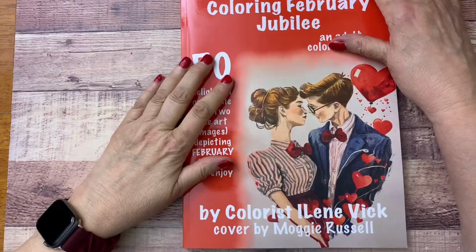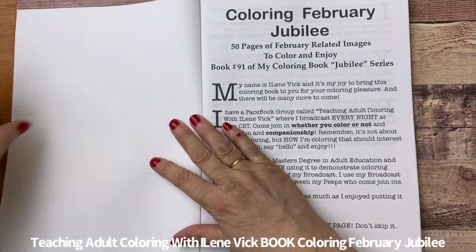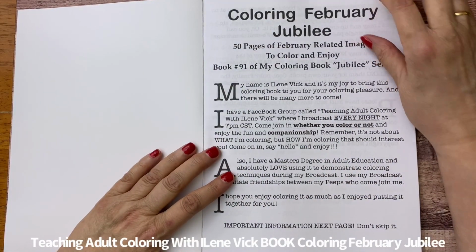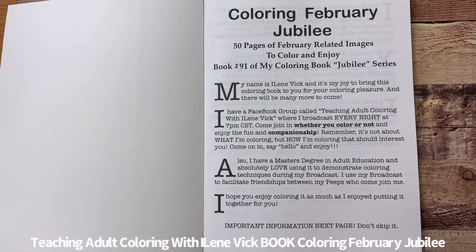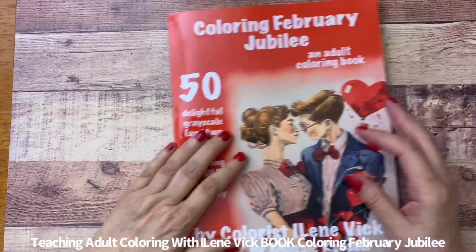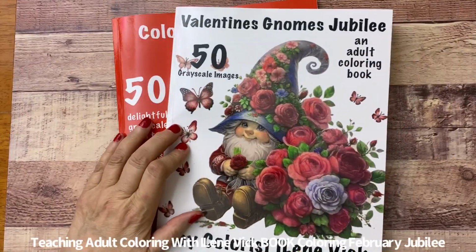And it has a cute cover. Moggy Russell did the cover for me. All right, this is book 91. I think I'm up to 94 right now for my books. Anyway, this is book number 91 of my Jubilee series, and here are other examples of it.